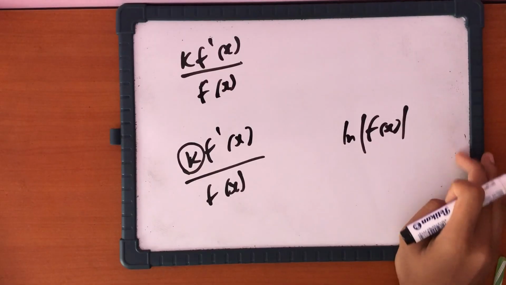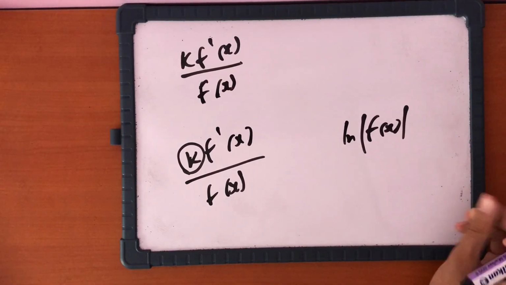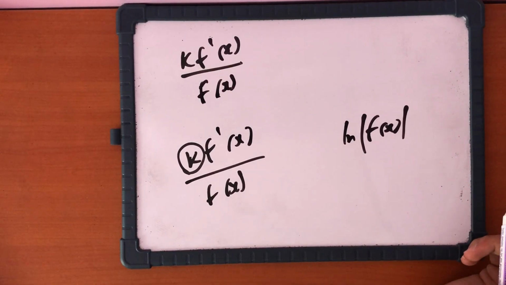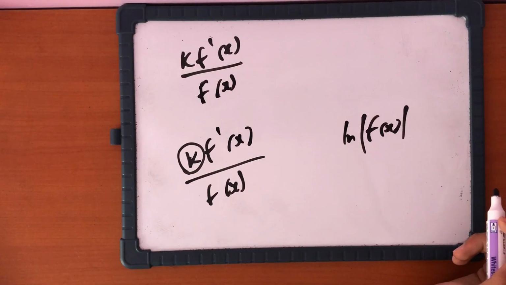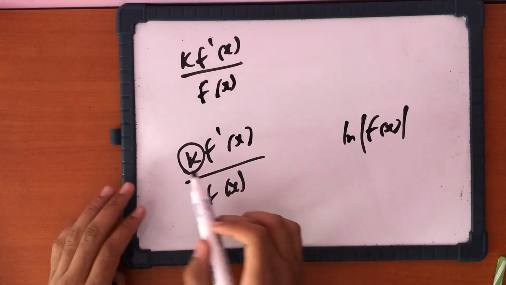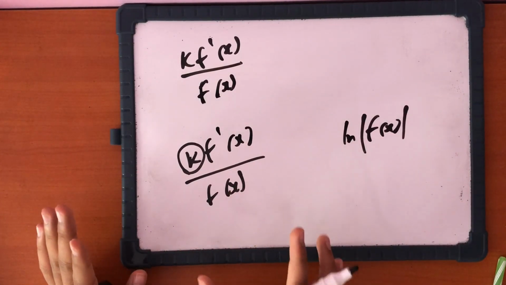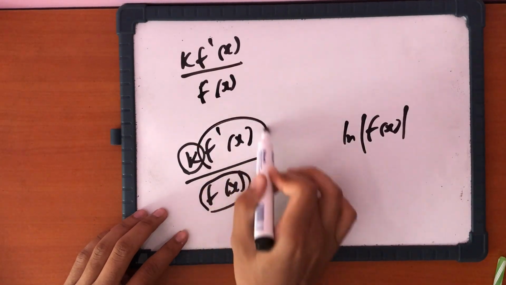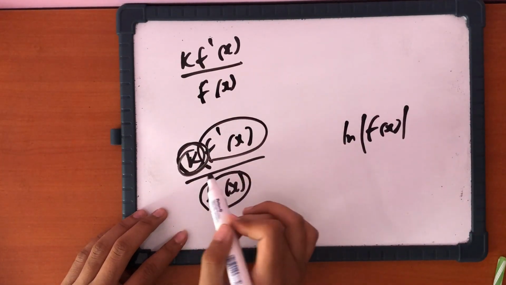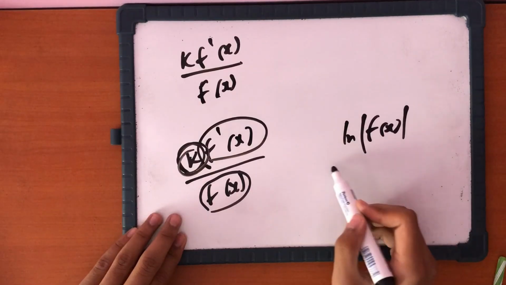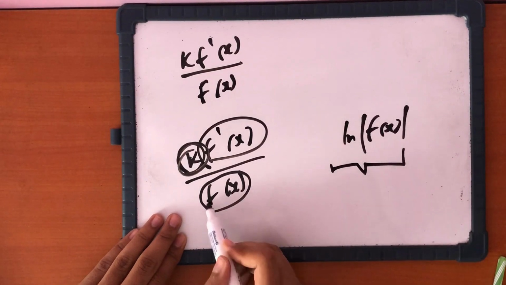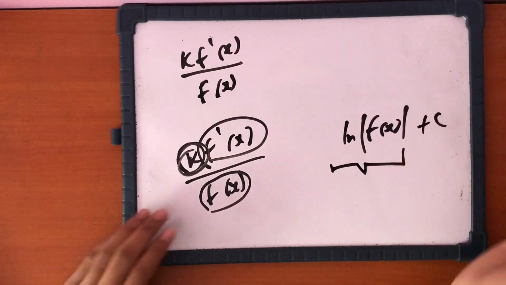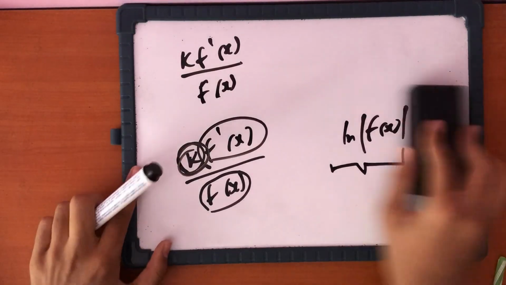So that adjustment is easy once you understand this intuitively. Exactly. If there is a constant mismatch, if the derivative of this is not exactly this, but all that's missing is a constant, you have to adjust it later. But the main part of the answer is just ln of the denominator, ln of x plus c. So that's it for this.